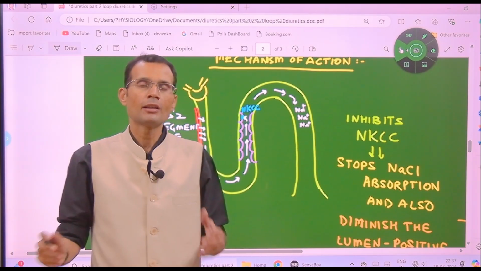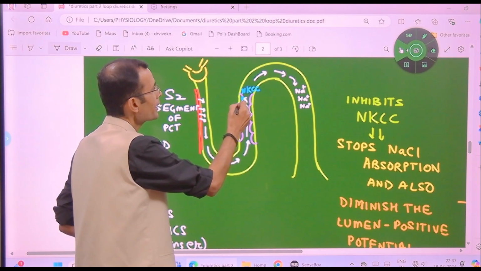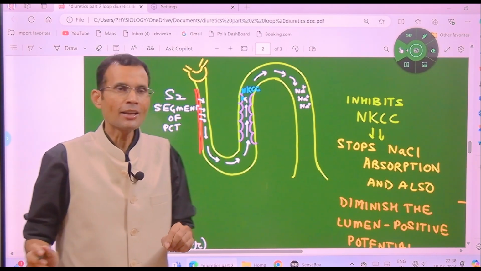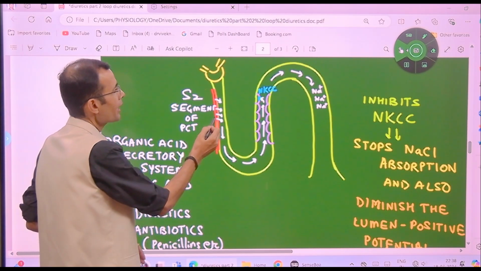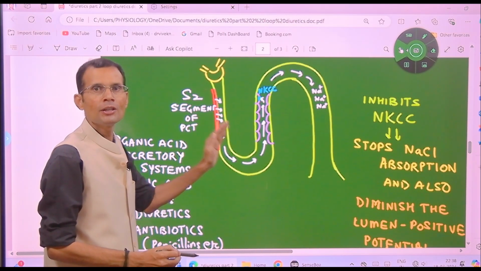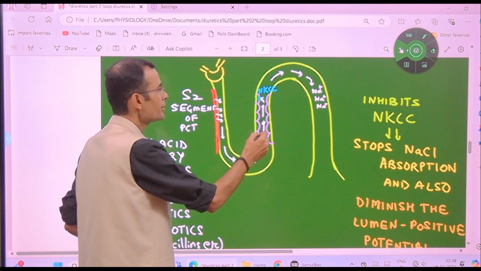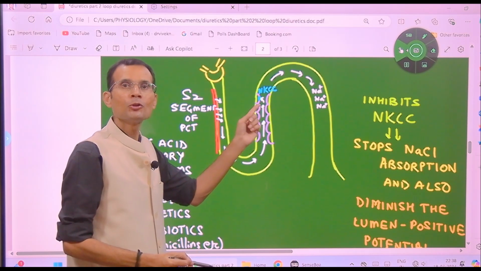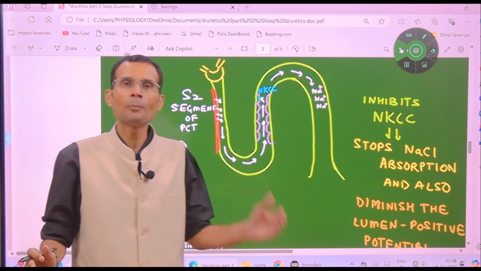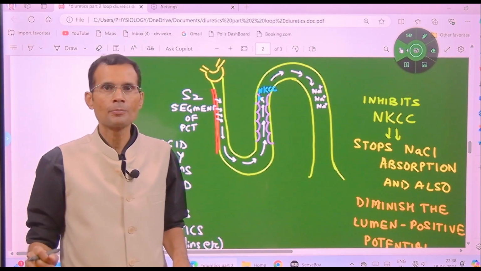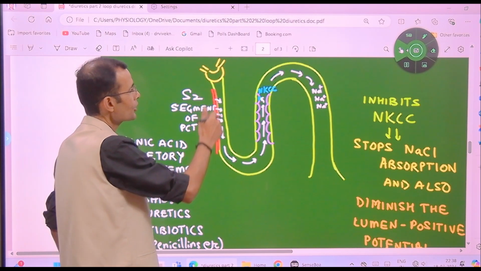Yes, this is another important aspect that needs to be understood. Look, the NKCC transporter is on the apical membrane facing the lumen. So the drug has to go there to bind with that transporter, right? The loop diuretics are secreted from the blood into the tubule in the PCT. And by this secretion, they will travel in the tubular fluid like this, and they will reach the NKCC from the luminal side. So why is it special? Because normally any other drug, when it is given, will be absorbed into the blood. Via the bloodstream, it will reach the target area. This drug is not reaching the target transporter via the bloodstream, it is reaching via the tubular fluid.